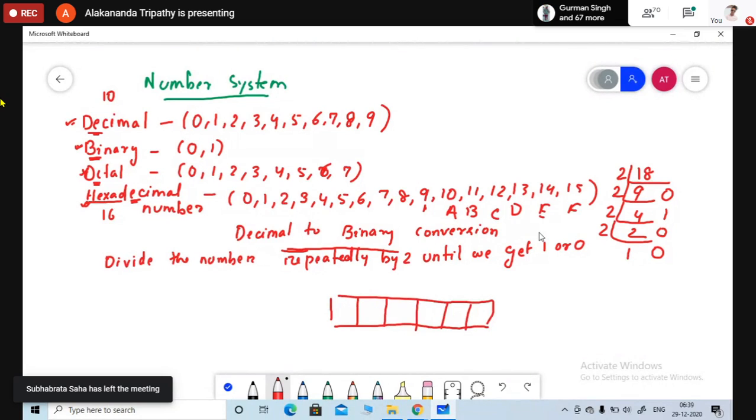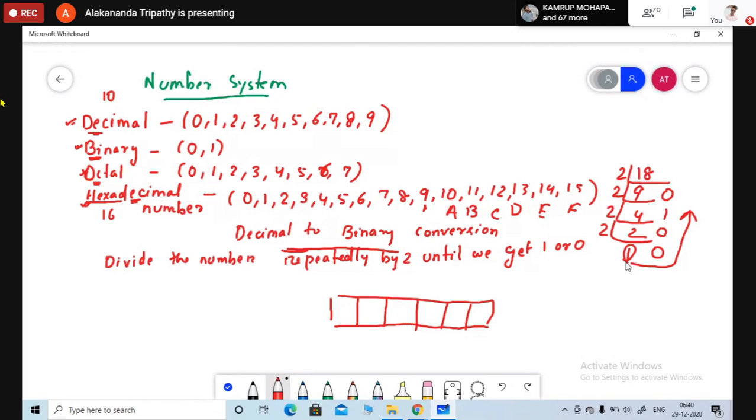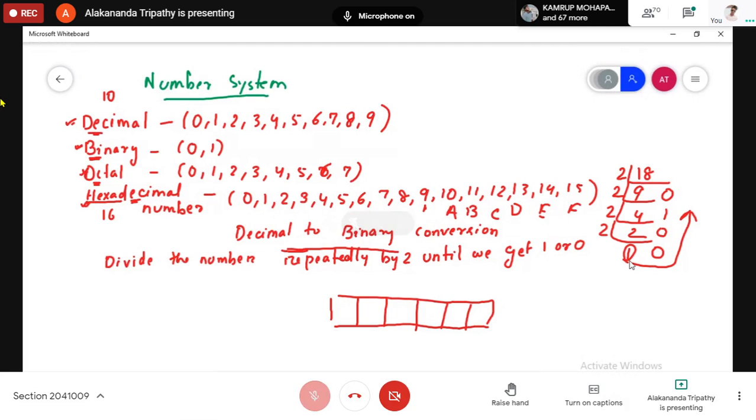here I have just organized it. So how we are going to write it? We are going to write it in the reverse manner, down to up. So what is the first number here? 1. So here 1 will be written. What is the next number?